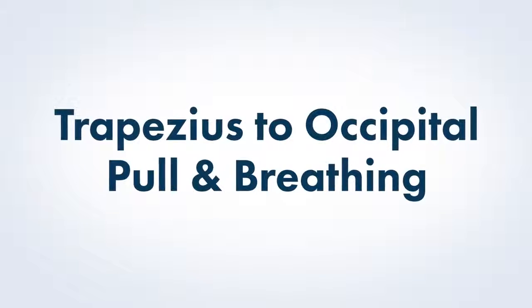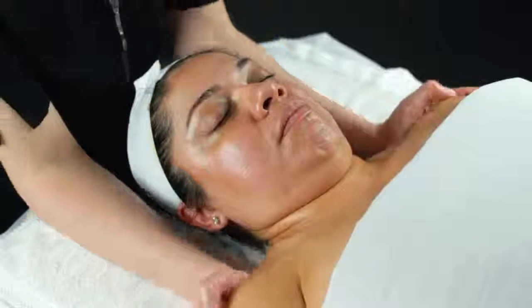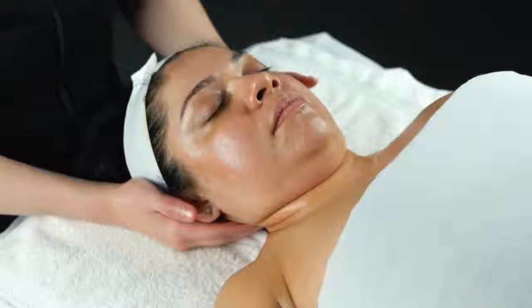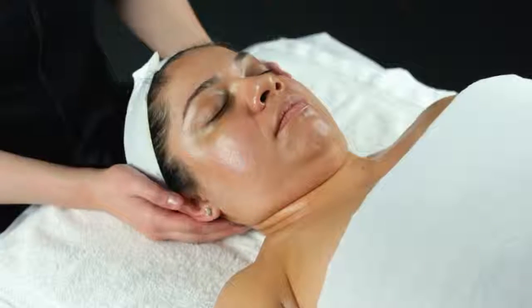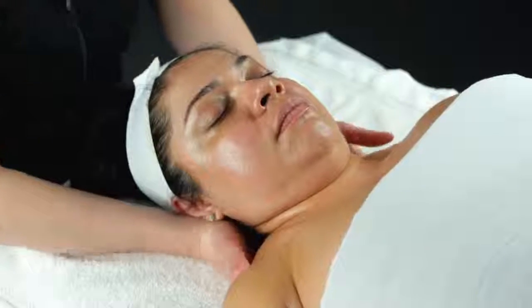Trapezius to occipital pull and breathing. Beginning with hands at center of décolleté, glide hands outward around shoulders and up to occipital bone. Pull firmly on occipital bone for 3 seconds. Ask client to inhale as you glide your hands and to exhale as you pull. Repeat 3 times.